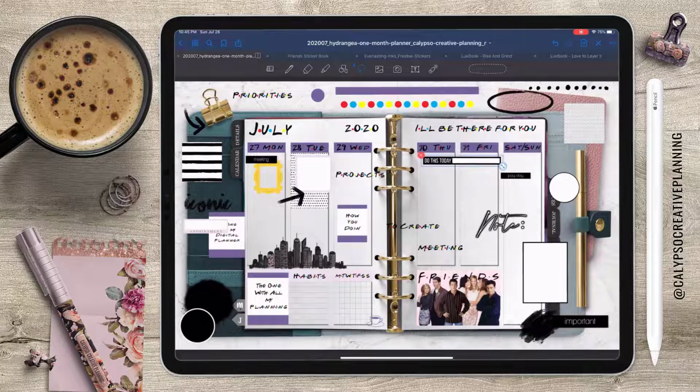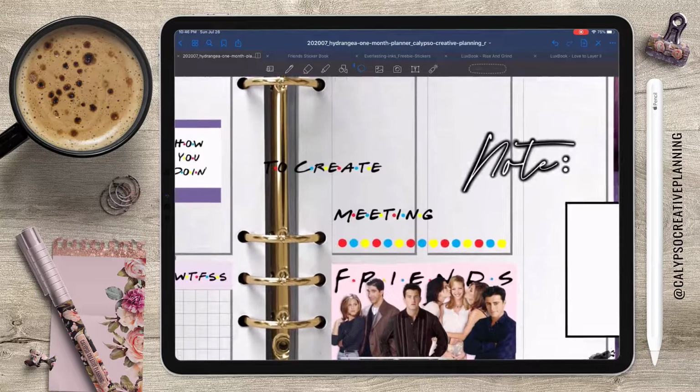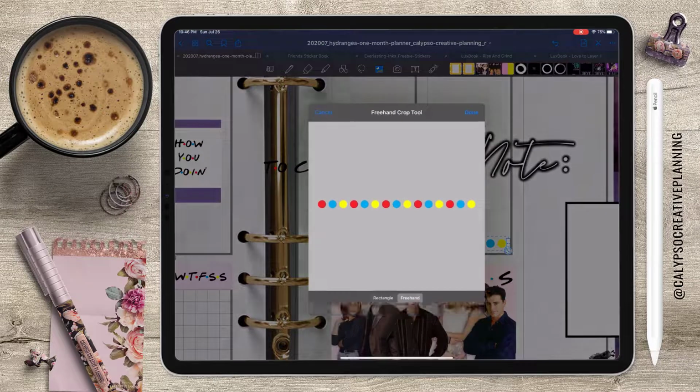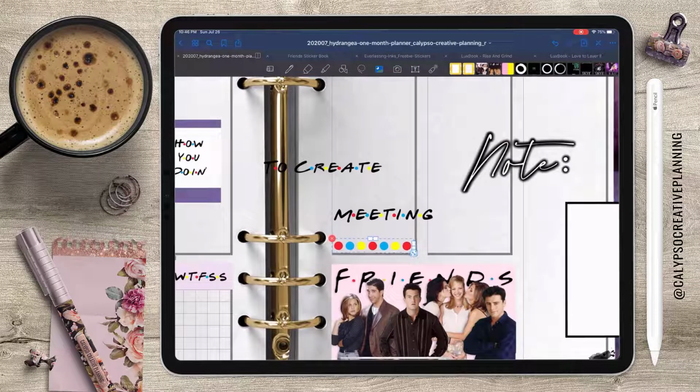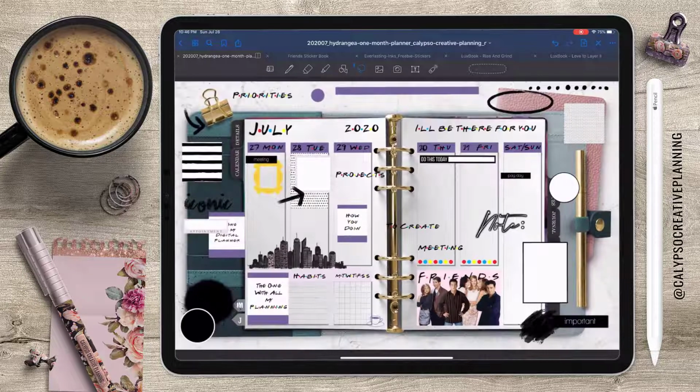But seeing this video again, watching it back, I know I made this, it makes me want to do this method again, where I just throw a bunch of stuff on the page and then figure it out. Honestly, I really encourage you, try it out, test it out, and don't do it just once, because that's not enough of an experiment. Do a couple of spreads like that where you throw a bunch of stuff on the page and then look at it together and let the ideas come to you.